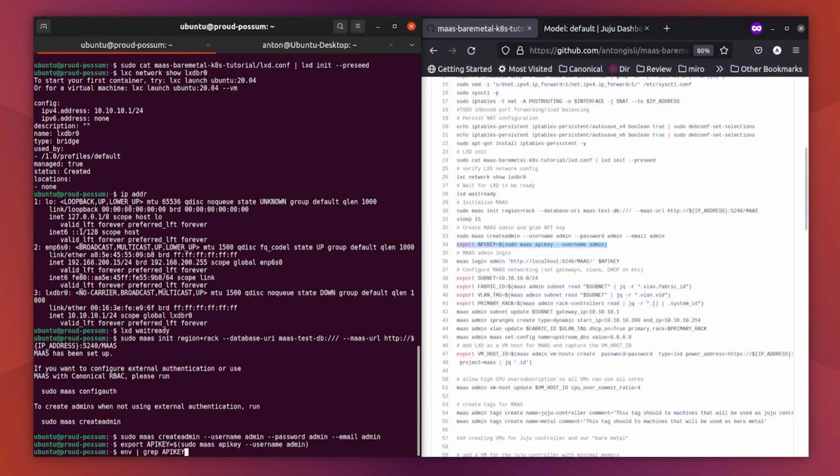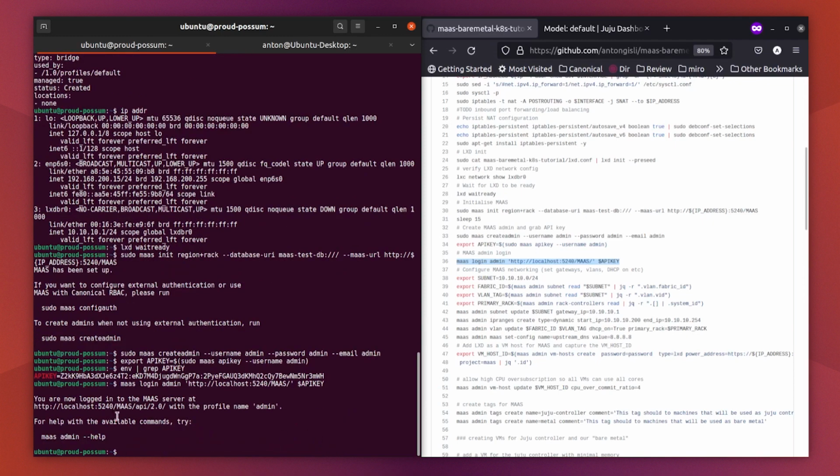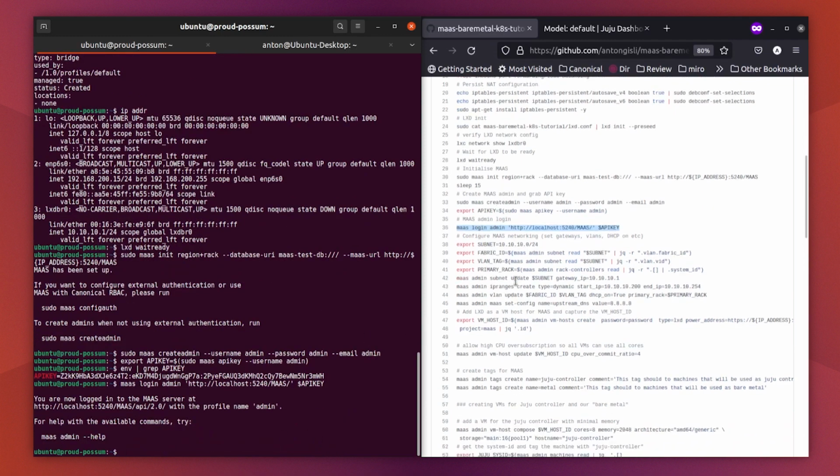Don't worry, my MAAS server is not publicly available, and it will be destroyed afterwards. So you can see here the API key is now stored in our environment variable. And we can log in. So using the API key that we got, and now not running this as the super user, you can see we'll be able to log in because we have the credential. So you see we're now logged in at the MAAS server.